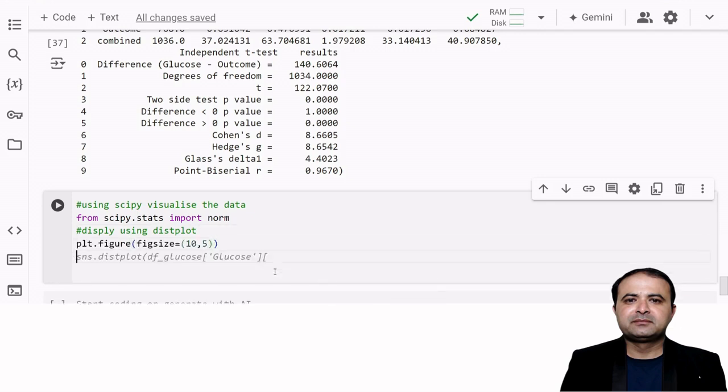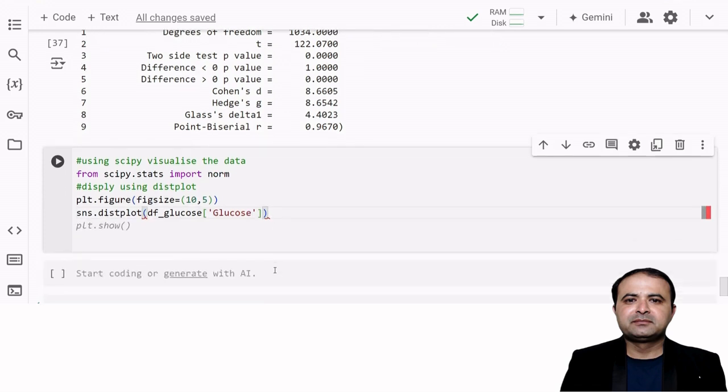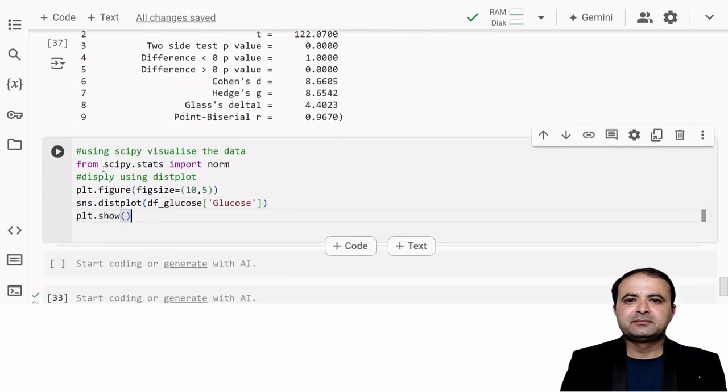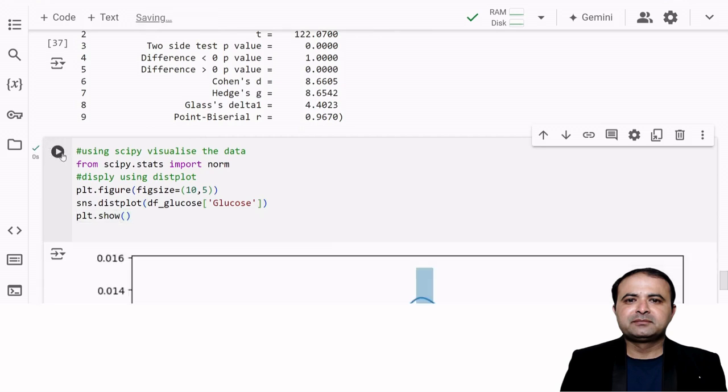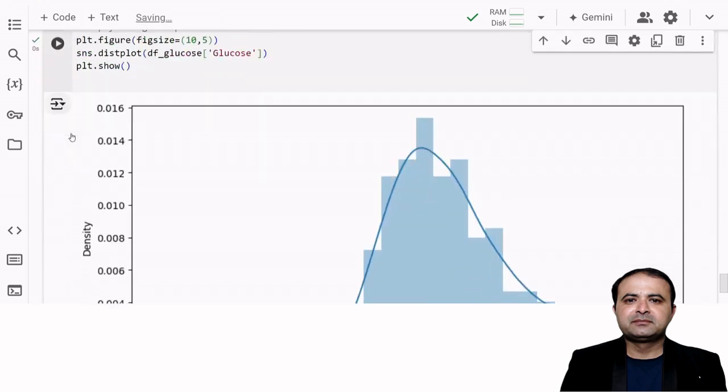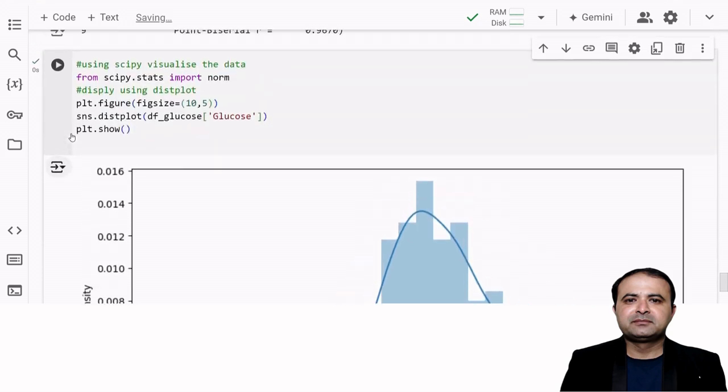It is the size of the figure and the glucose basically. Then plt also. So this is the dist plot.